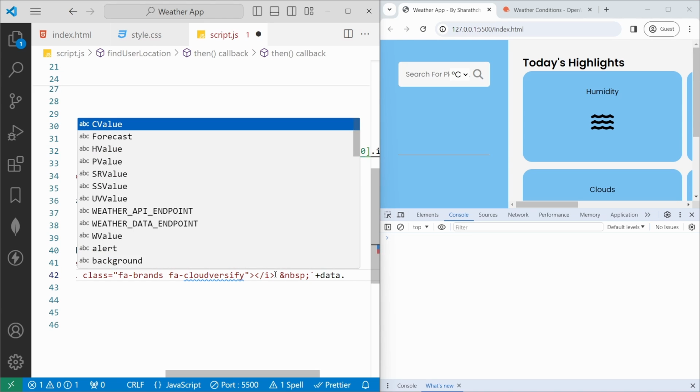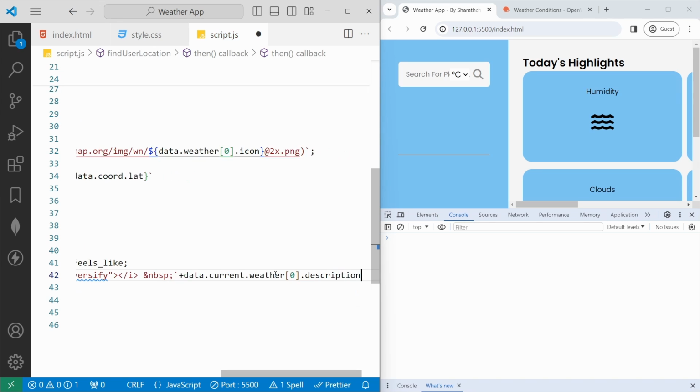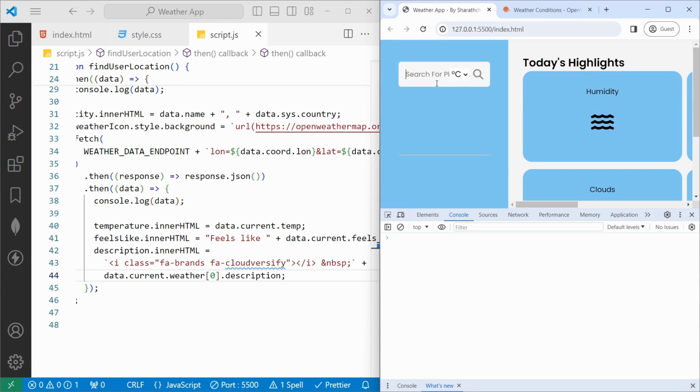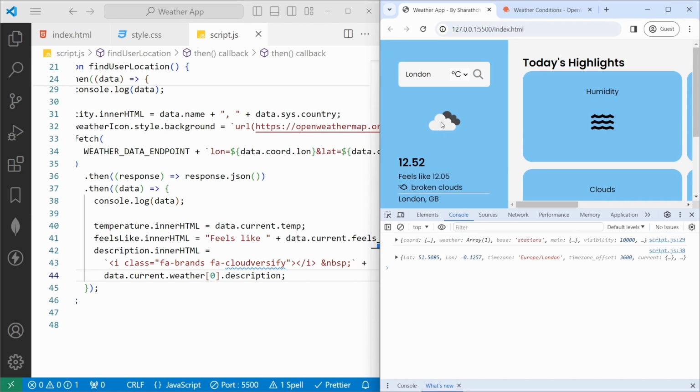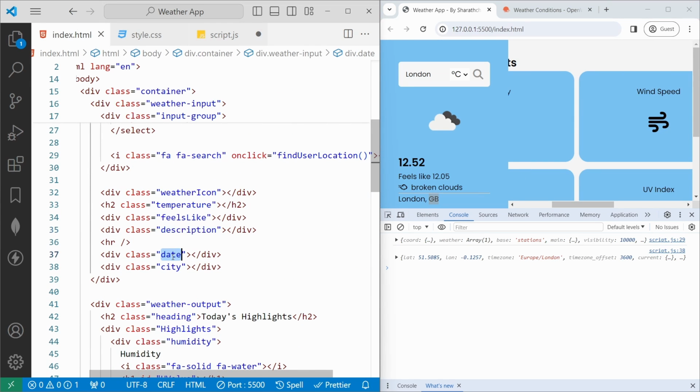Again, data dot current dot weather. Already we know the weather is an array of 0, and then description. If I save, if I go and search for London, if I hit the search icon here, now we'll get the icon, the temperature, the feels like 12.05, and this is the description and city and then country code. So here we have added this value, and we need to add the date.